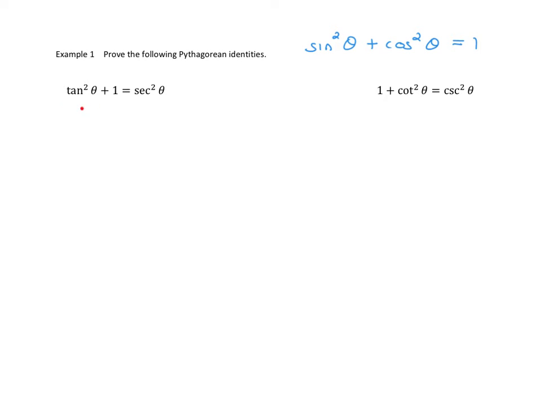So how can we prove this from this? So below here, I'm going to just copy down that identity of sine squared plus cosine squared of the angle theta is equal to 1. How can we transform this into this? Well, here I see that we have a tangent squared, and here I have a sine squared. One way that you could make sine squared become tangent is if this had a cosine in the denominator. So what I'm going to do is divide both sides of this equation by cosine squared. That means I can divide each individual term by cosine squared.